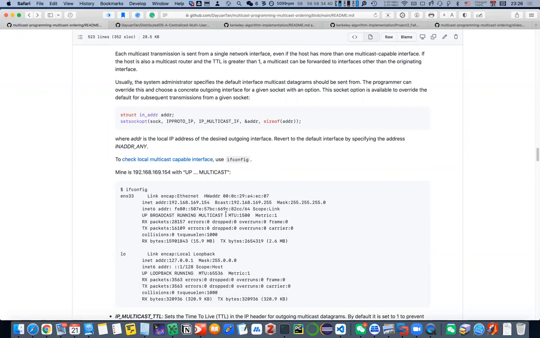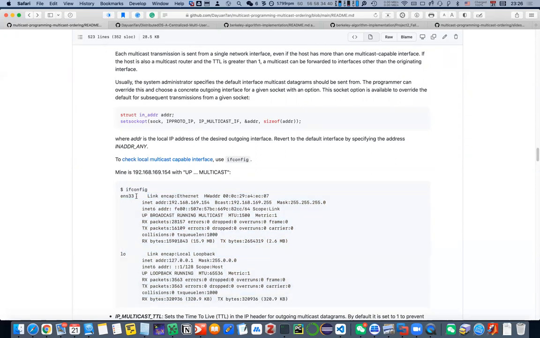Before we do this, we must use this Linux command, ifconfig, to print out the local IP address and the interface we have.